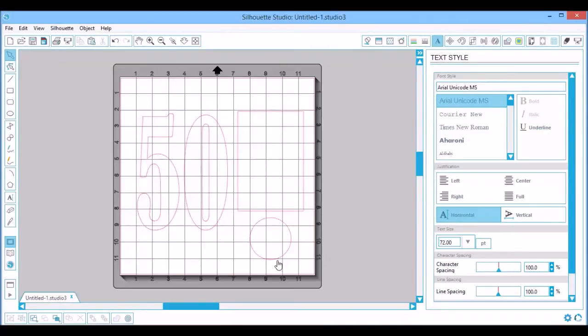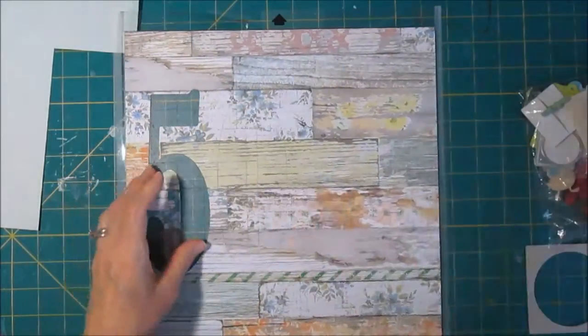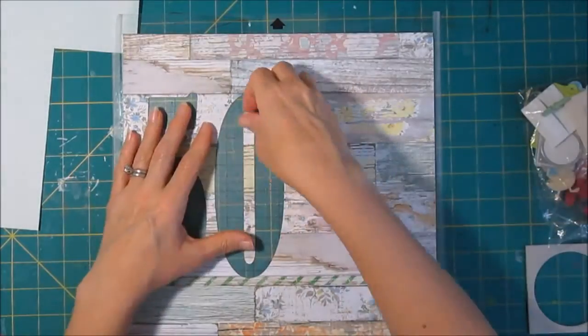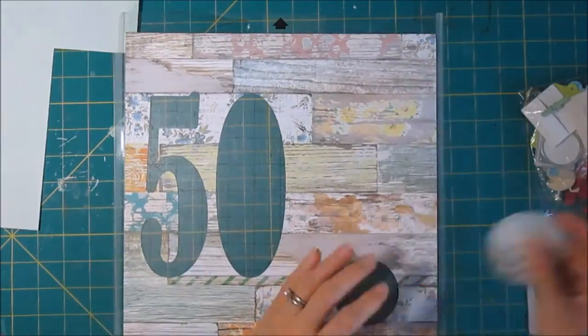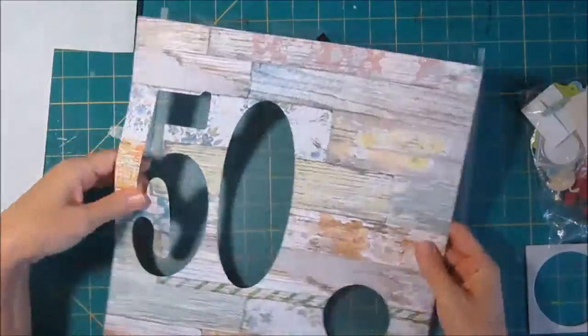I've got that ready and I'm going to move the rectangle off the screen so that it will not cut. I'll send this to the cutter. And here we are back with it cut out and I'll save that middle of the 50. I'm going to need that.